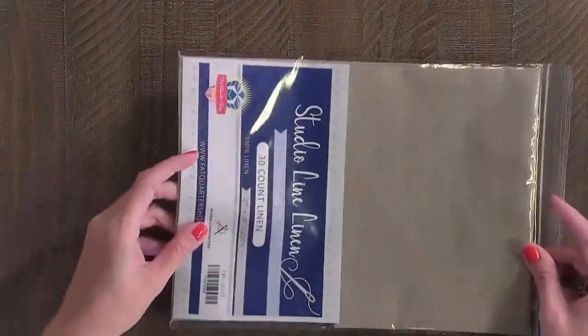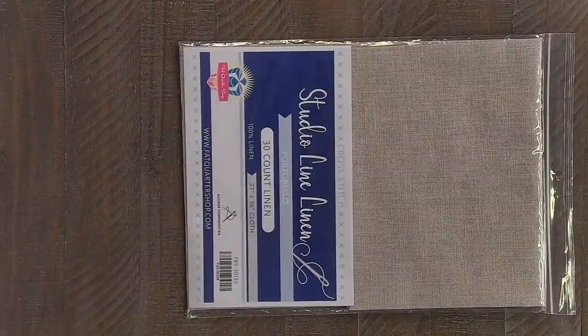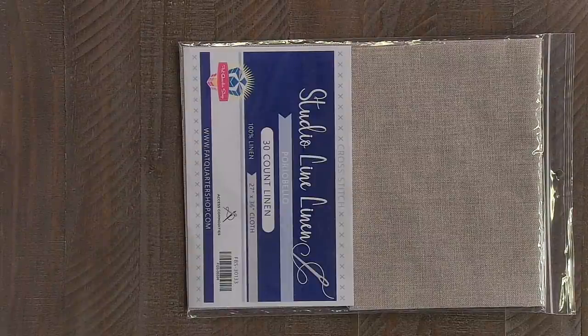Our flash sale feature is Portobello Linen. It is on sale today, only today. And this was featured in Jack's Tree Farm by Little House Needleworks. So this is on sale just for today. Let me know if there's any questions on any of that, and then I'm going to move into all of our what's new, and we have a lot of what's new today. Sometimes we have a little bit, sometimes we have a lot. Today we have a lot, and sorry I'm talking so long today.